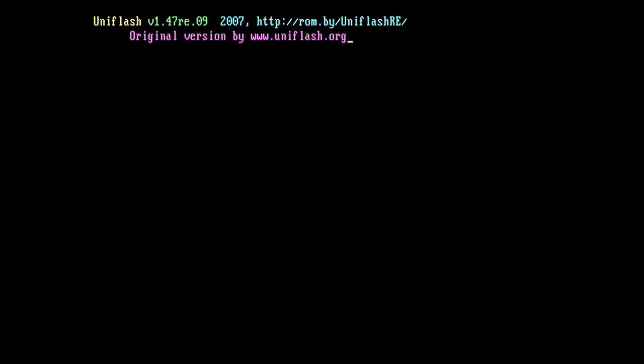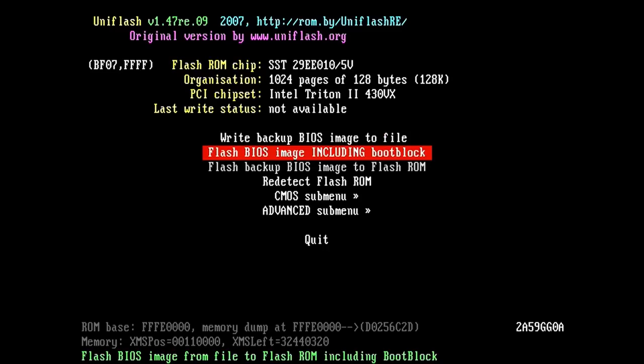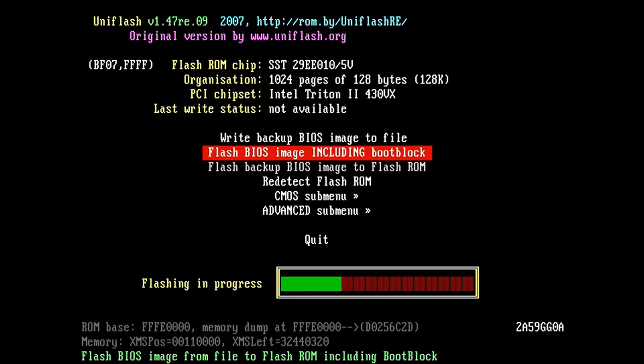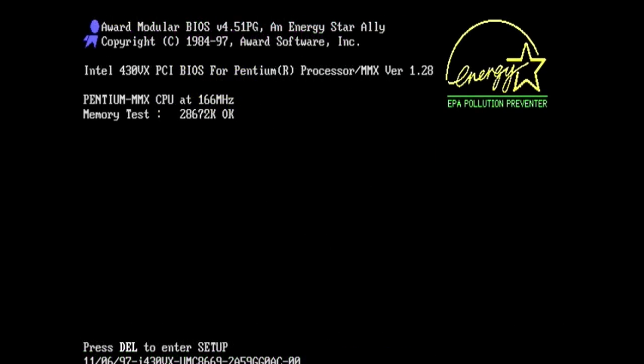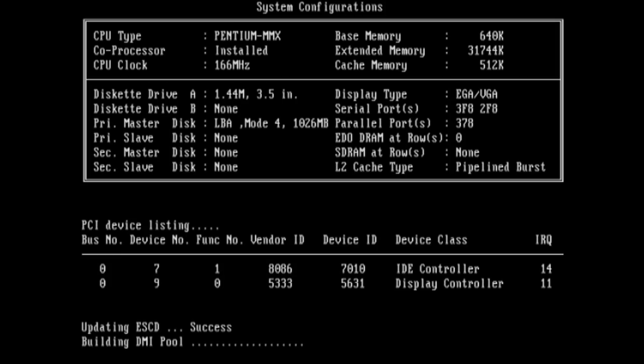So there's no change log to know what each release offers, but no doubt there's going to be a bunch of compatibility and bug fixes, so I really think it only makes sense to go for the latest release, which is 1.28 in this case. I'm using Uniflash here because I've had some pretty mixed experiences with some of the old manufacturer-provided flashing tools. Uniflash works really well with Pentium era boards like this in my experience. And after a quick reboot, we can see the new BIOS string and a date of 1997. And our Pentium MMX CPU is now detected correctly as well.